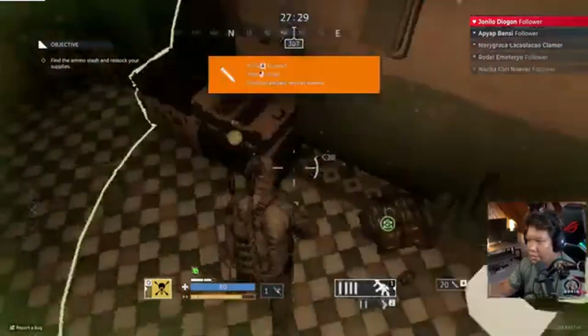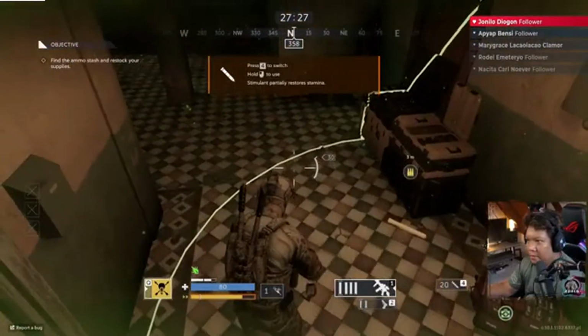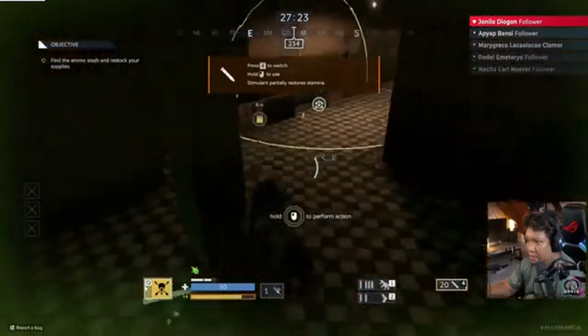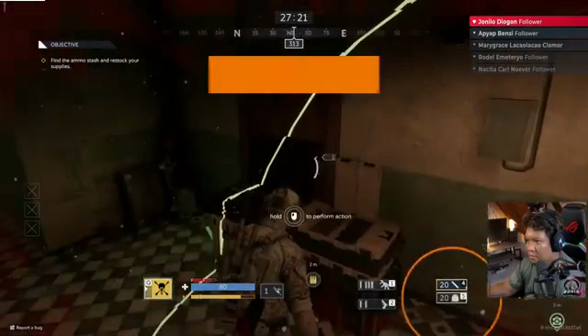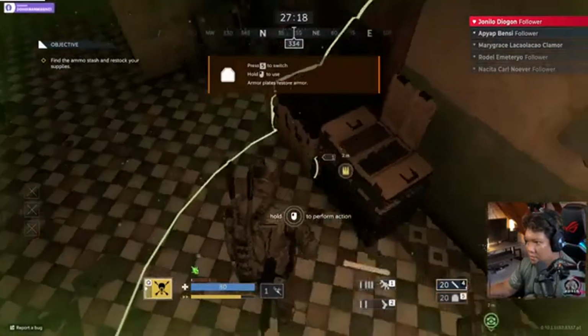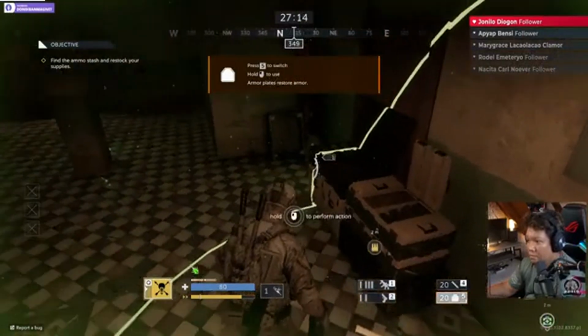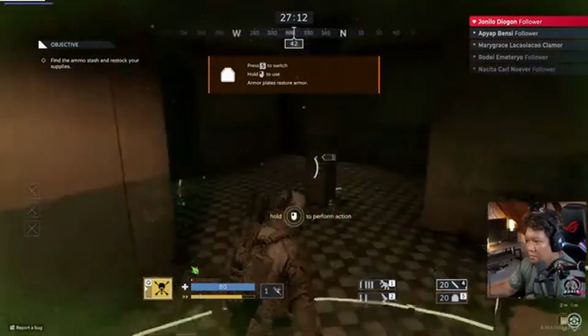So we're looting crates right now, guys. You acquired the stimulant. Running and using abilities consume stamina. If your stamina is low, the stimulant can help you. You've acquired a new reserve. Enemy bullets gradually destroy your armor. Its protective qualities can be restored using armor plates.